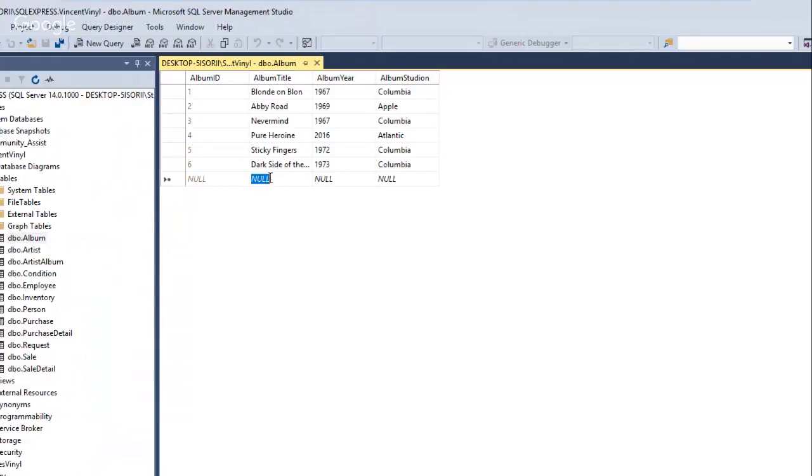So I need a new album. How is it that I have thousands of albums and I can't think of a title? Paranoid Android. Is that an actual album? Yeah, Radiohead. Oh, Radiohead.